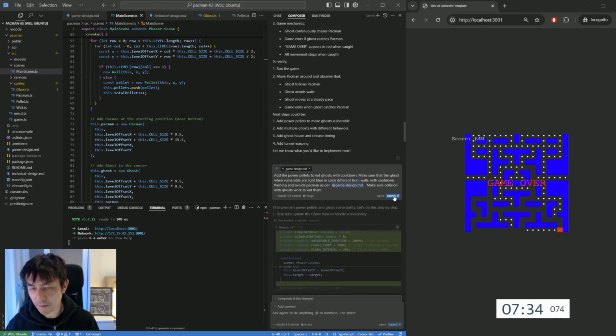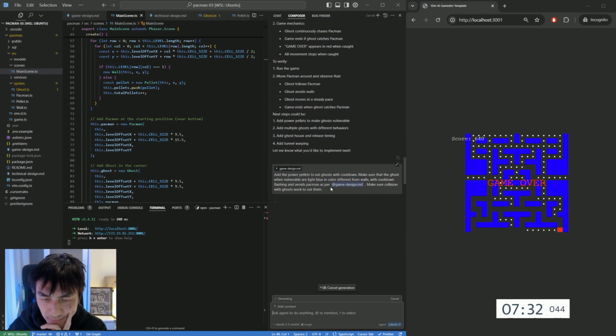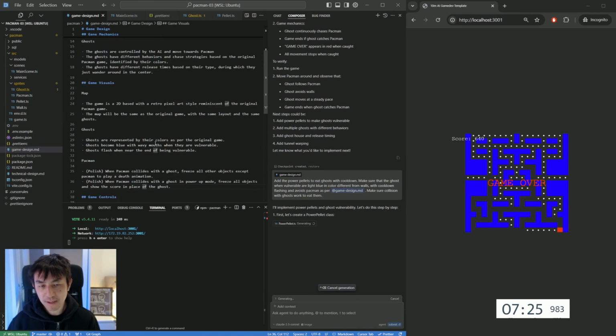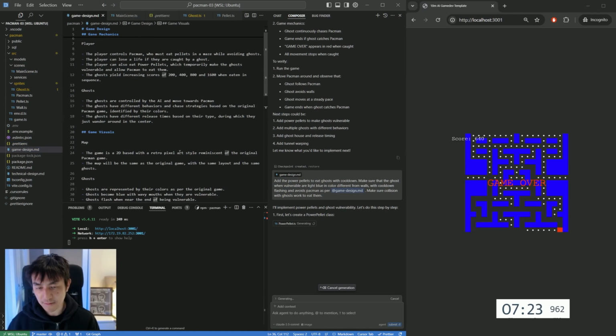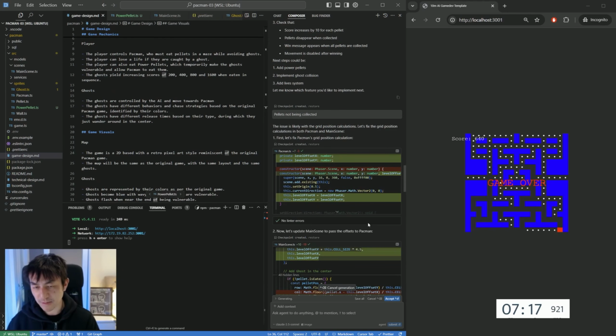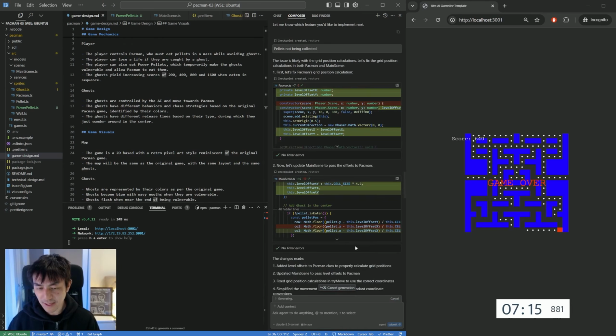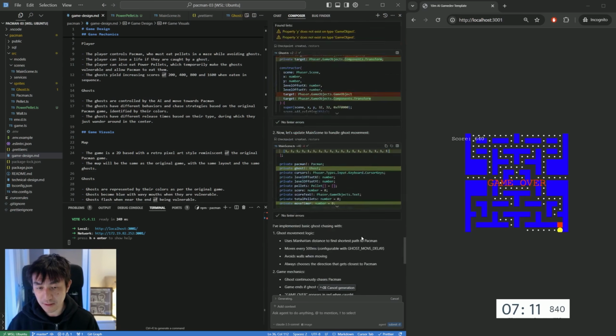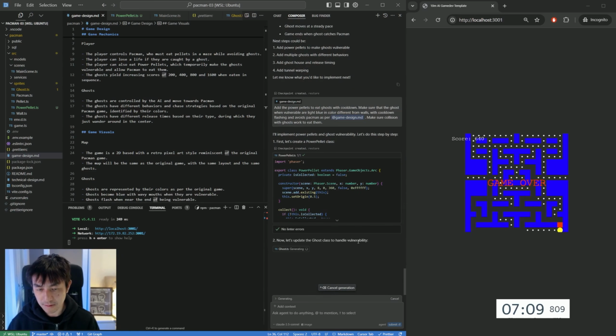All right, and this is quite important. Like I said, sometimes even though the game design document already talks about all this stuff, about eating and all this stuff, it's sometimes required to point it back at it, and sometimes you even have to go to specific lines just to re-emphasize the point. But let's see how it's going.